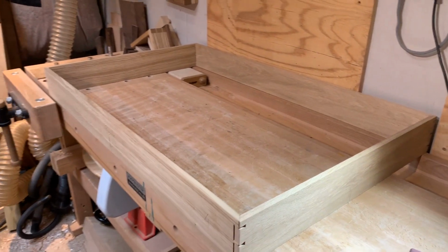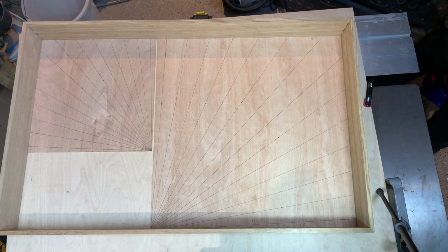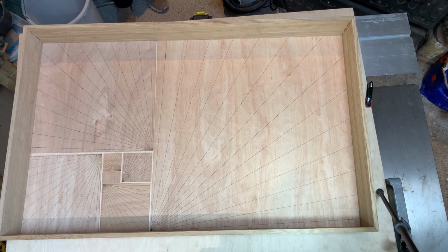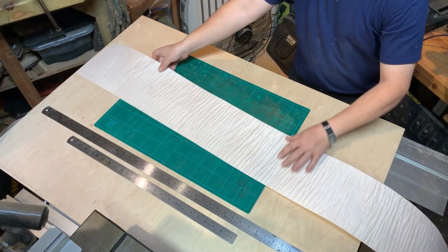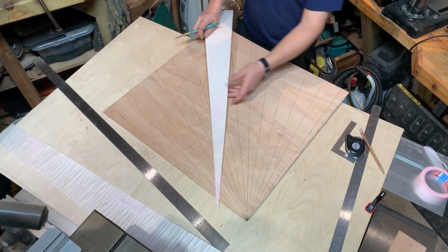The Parquetry veneer work was a project all by itself. It took a couple of weeks, and I know most of you aren't going to want to watch that process, so I've actually done a completely separate video on that. I'll leave a link to that at the end of this video.